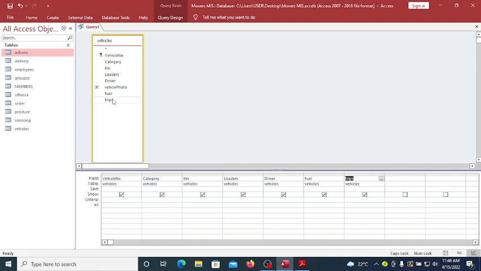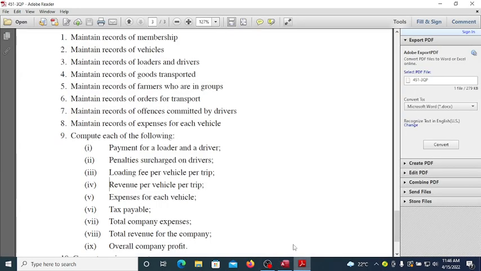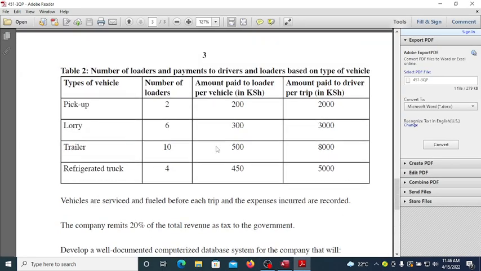And to get the number of loaders there, we have been told that a pickup goes with the 2 loaders, lorry 6, trailer 10, and refrigerator trucks 4. So what you need to do here is just to use if function.